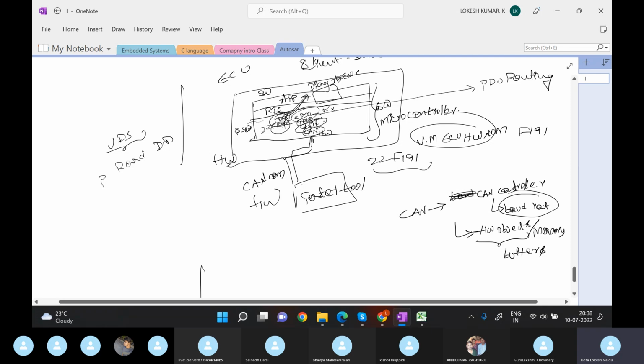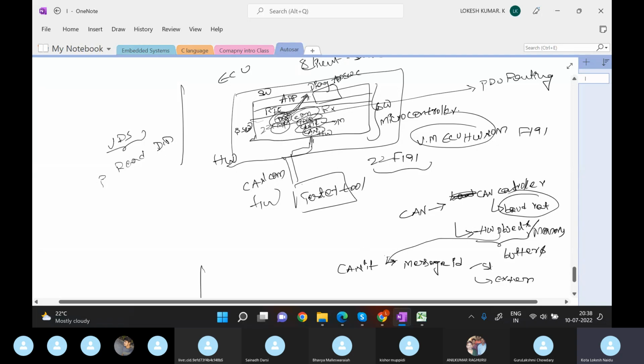Then in CAN IF, what is the CAN message ID we are going to receive? What kind of message, what is the message ID? Apart from that message ID, if you are receiving anything, then it will not be allowed to the upper layers. Whether the message ID is standard or extended, and from which hardware object we are going to get that data, we will be linking.